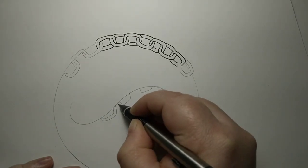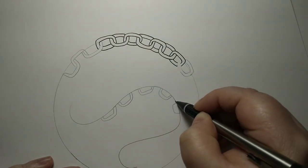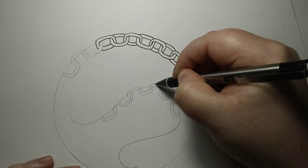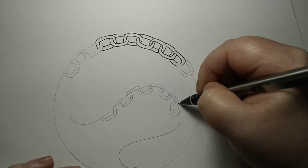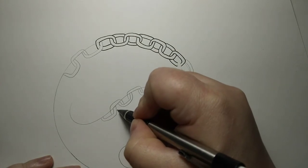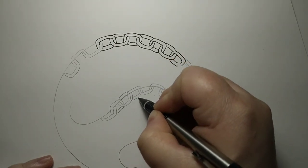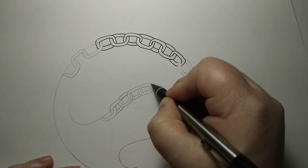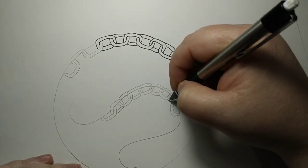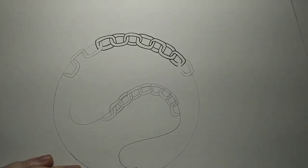And you follow your little humps. And then do the same with the outside. And then you just connect them. Inside line, outside line, inside line, outside line. So you can make it follow however you would want a chain to go. It's that simple.